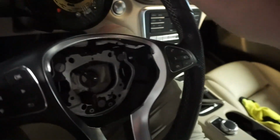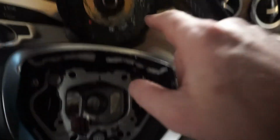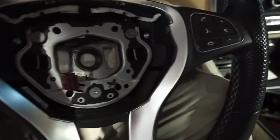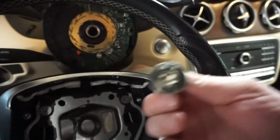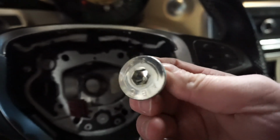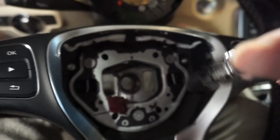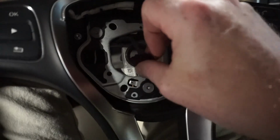If you look at the steering wheel, there's a little hole right here. If it's never been off, there'll just be a dimple there. So you just got to poke your screwdriver through that dimple and push this pin in, and it'll come up, and then do the same thing on the other side. It'll pop out, and you just disconnect the one cable. Will be here. And then to pull the steering wheel off, that big old Allen key bolt. Just use a 10mm like this. Pull that out, and then the steering wheel, and then this connector here too.